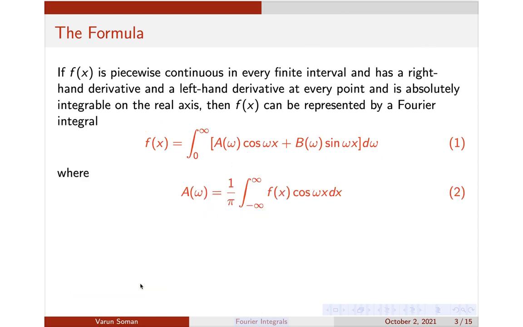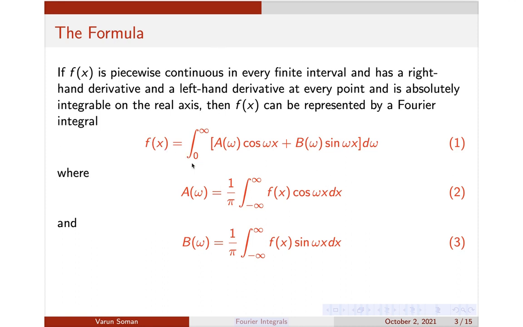Okay, so I'll just write these formulas again for you. These are the final formulas. f of x is equal to integral 0 to infinity, so this is the Fourier integral formula for you. Now the questions will be like this: you will be given an f of x and asked to find the Fourier integral representation. The question is very straightforward. Just substitute the function, find the values of a(omega), find the values of b(omega), and substitute in the integral to write f of x as an integral. That is the problem which will be coming from this section. And one more fine thing is there.